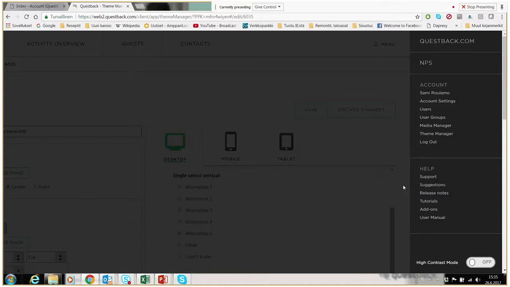We do have a new version coming out 4 times a year, so quarterly. So we are constantly making Essentials better. And when there are new releases, new versions, we have release notes available here. And we always tell about the new versions in the activity overview, in the news that I showed you earlier.